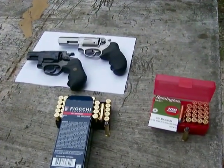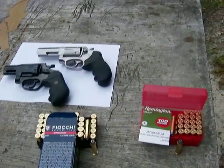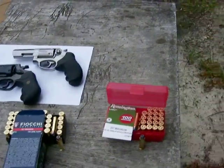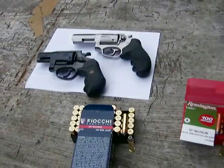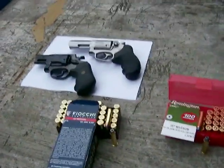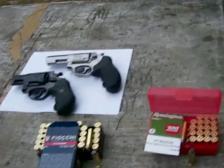Okay folks, we're going to do a little informal testing here with 357 Magnum, 125 grain Fiocchi semi-jacketed hollow points, and Remington 125 grain semi-jacketed hollow points. I'm mostly interested to see how they're going to perform in milk jugs out of a 2-inch Rossi 461. If I have any jugs left over, I'll shoot one out of the Ruger. That's an SP101 3-inch barrel, but I'm more curious to see what the performance is in a short 2-inch barrel.